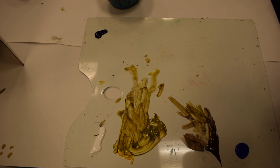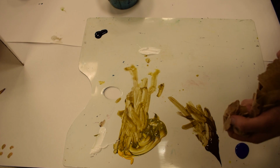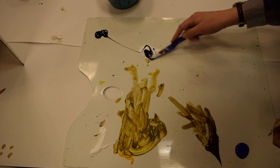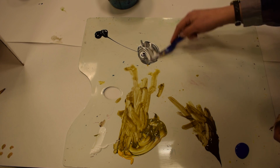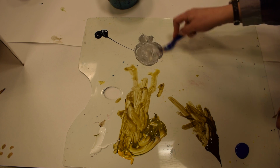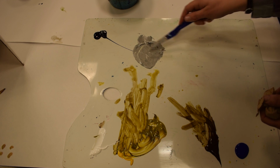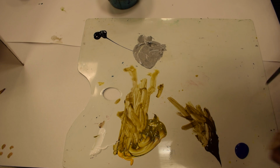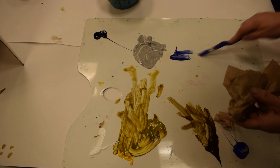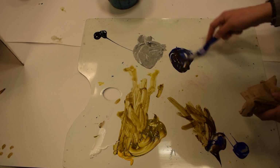Okay, so here's what my color palette looks like. I'm using yellow, I'm using brown, the burnt umber brown, I'm using blue, and I just wanted to show you first of all that I'm making gray with white and black, but that's not actually what I want you to do. I'm just showing you how you can make your own gray if you use blue, the ultramarine blue, and burnt umber mixed together. So we're going to compare it.